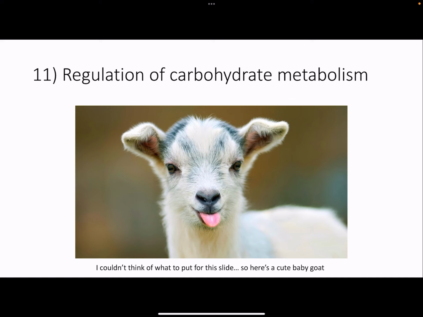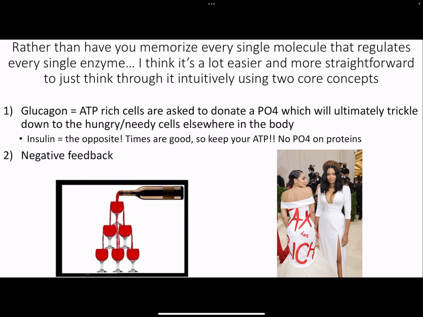All right, moving on to carbohydrate metabolic regulation. There's a lot of different enzymes, and a lot of different things that inhibit all of those enzymes. I think you are going to be very inefficient and drive yourself crazy if you try to remember, okay, this molecule for that enzyme and this molecule for that enzyme. If you just work from first principles and have a nice foundation, this can be intuitive, it can be logical. So I think the first thing, even though I put it number 2, is negative feedback, right?